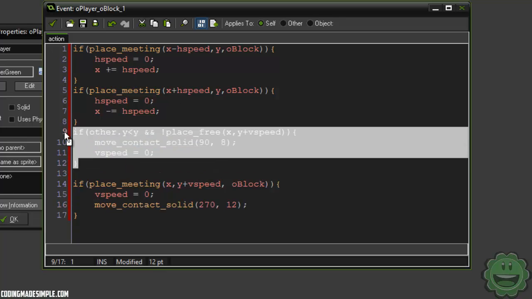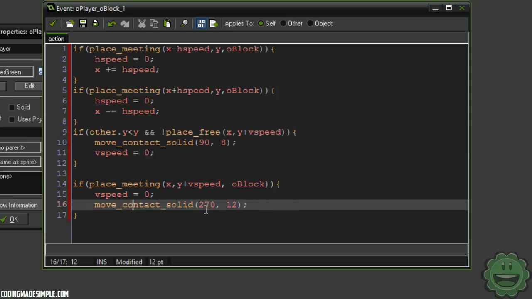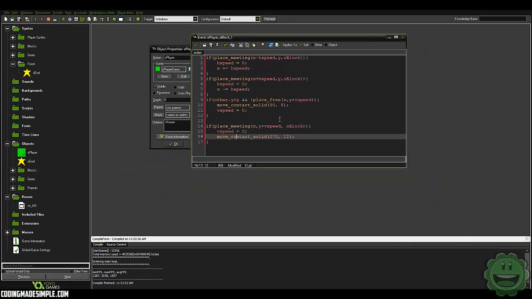Basically all this does is check for if we're hitting the top of our heads on a block. This checks if we're hitting the bottom, if we're landing on a block. And the reason why I picked this collision code to use is because now we can group everything up into, oh, if you collide with this at a certain point, left, right, top, or bottom, and you're not the same color, we can do something.